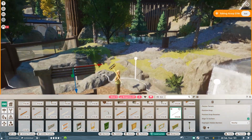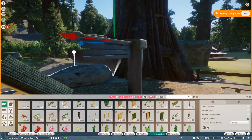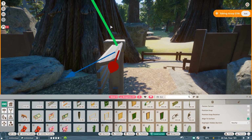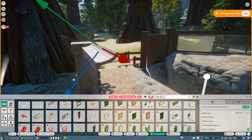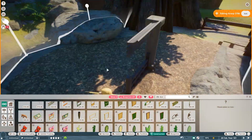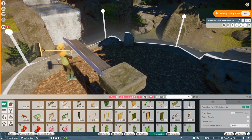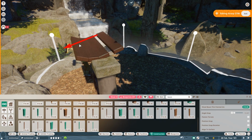Let's talk about Yosemite Valley, because I am really energetic today when it comes to this project. I just had a couple of days of a little break from Planet Zoo, which was badly needed, to be honest. I was playing a lot of Valheim, and I would really love to see you guys over in the Valheim videos as well, because Valheim really has been a vital part in my building the last couple of days. I also made a community post about that. We'll talk about this in a couple of minutes.